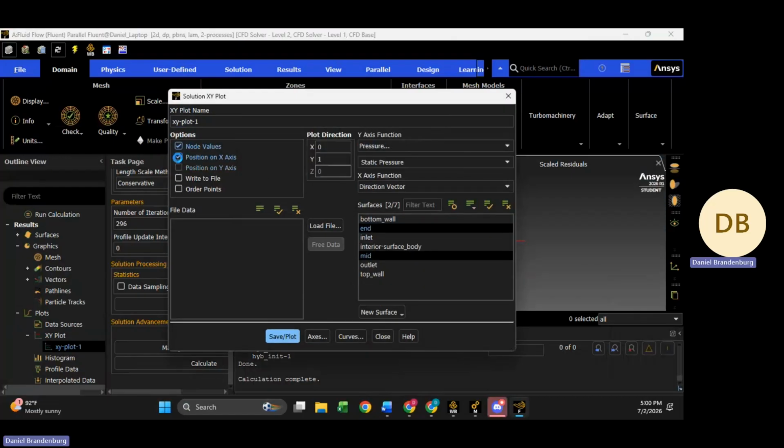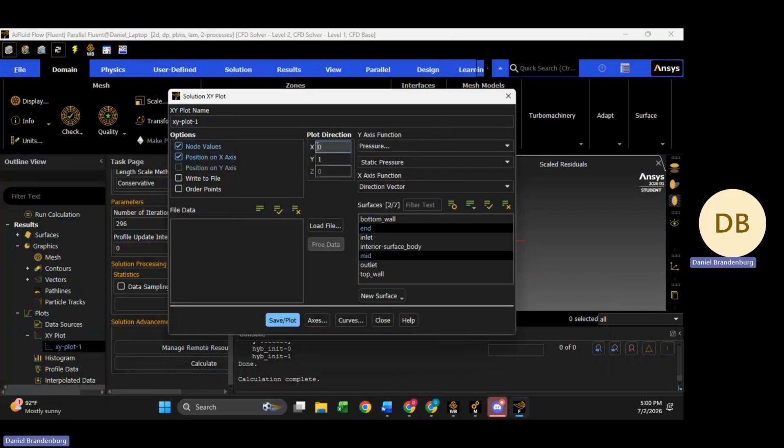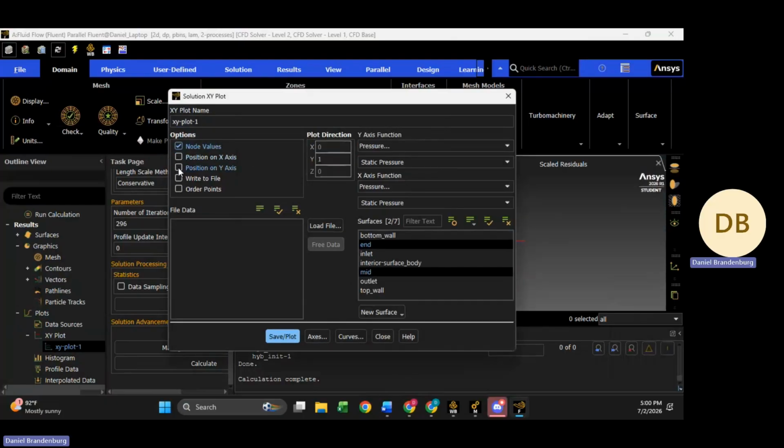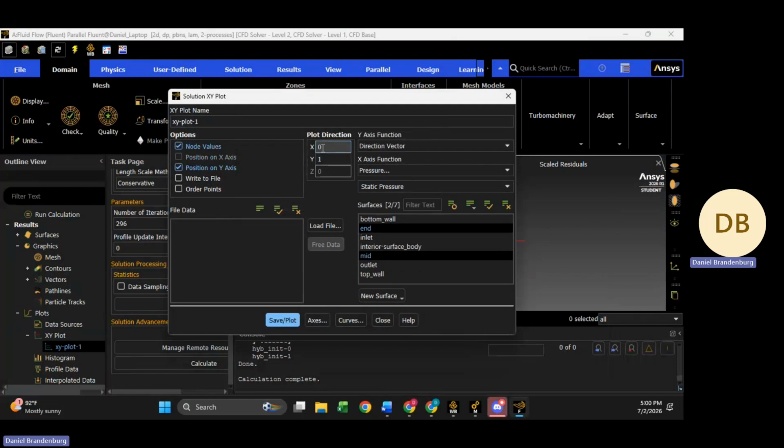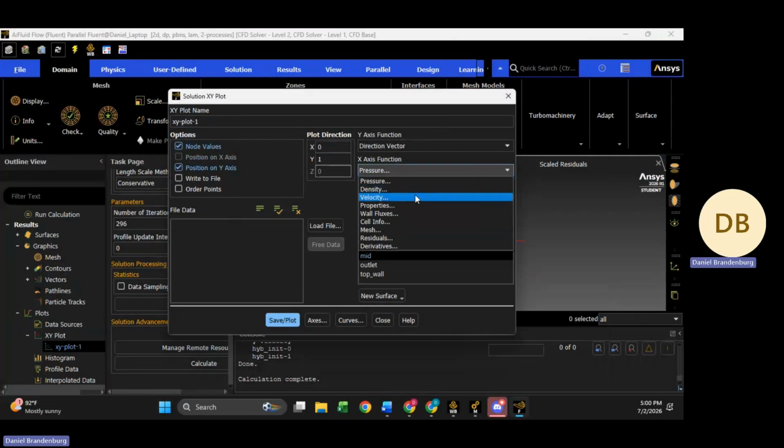How it's going to start is going to have position on the X-axis. Your X is going to be 1, your Y is going to be 0. Deselect position on X-axis, select position on Y-axis, move that to 1, move that to 0. Right? No, move this to 0. Move this to 1 as it is now. X-axis function, that's going to be your velocity.